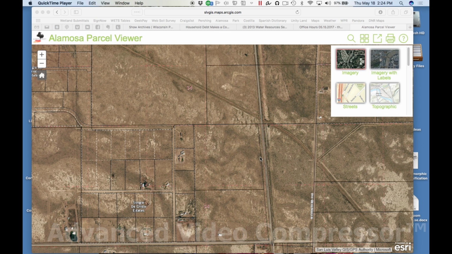So we're going to start out right here. We're on the Alamosa County Parcel Viewer website, and this is the property that we're looking at. Now, because we can't get GPS coordinates or measure acreages on this website, we're going to use Google Earth, but this is going to help us get started finding the correct location on Google Earth.